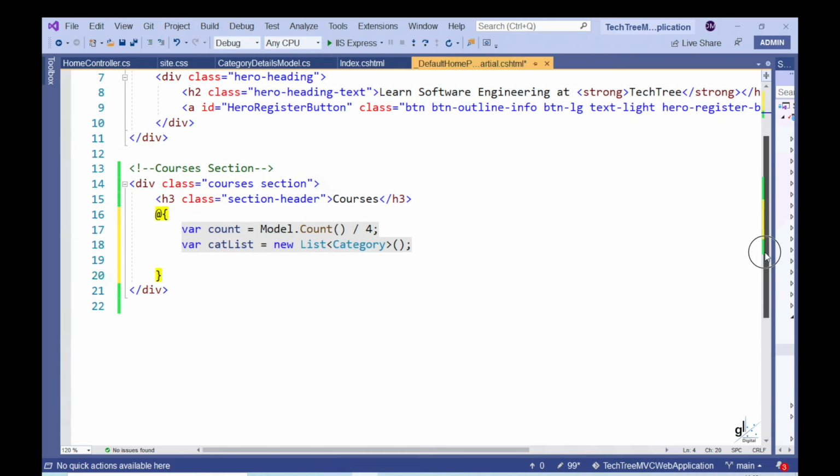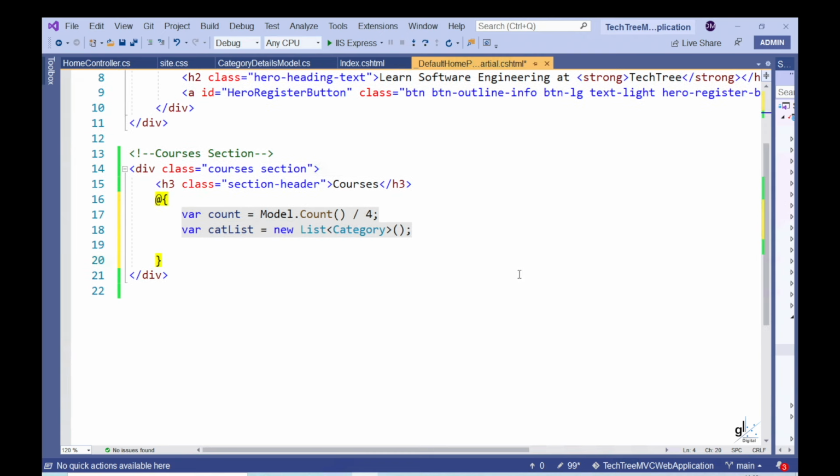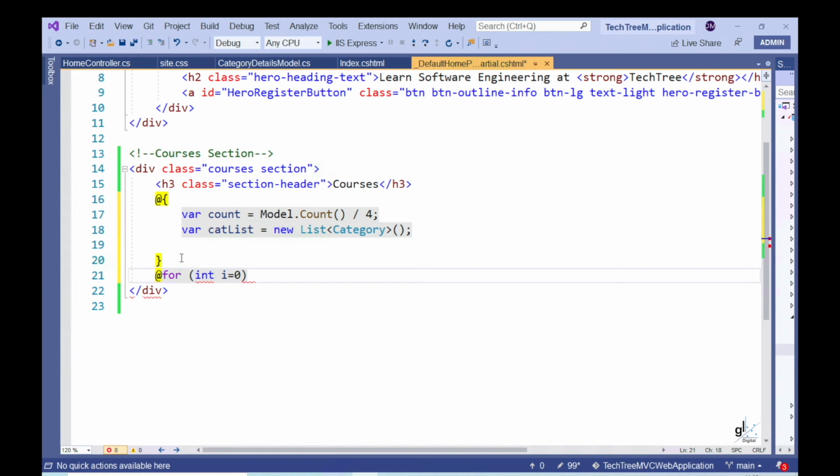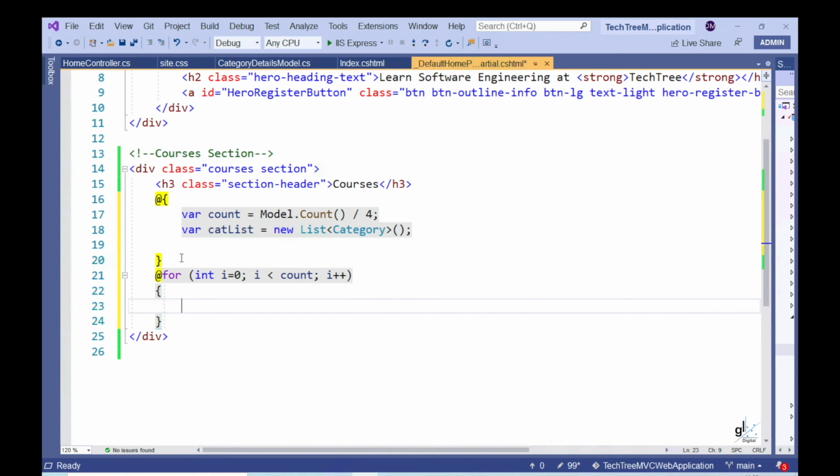So now let's create code that loops through the number of rows of cards that will be displayed to the user. Now we need to write code that extracts the category data for each row of cards that will be displayed to the user.